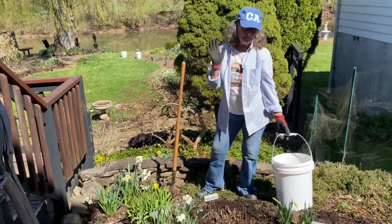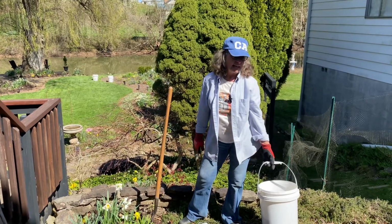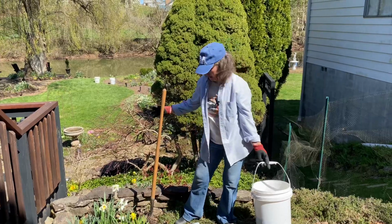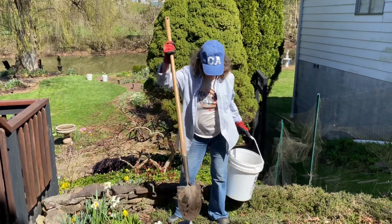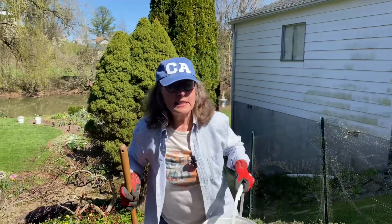The bulbs, they'll get it after they're through blooming. I will throw a little, I don't know, I don't have Bulb-tone. Maybe I'll just throw some Plant-tone. Bone meal's good for that. But for now, we're heading to the lower garden and we'll take care of plants down there.